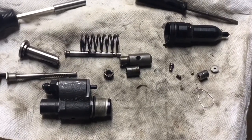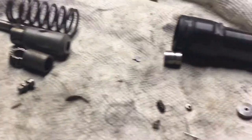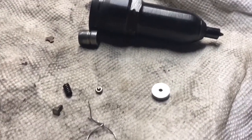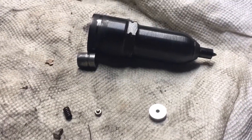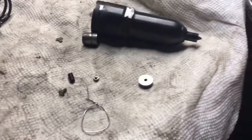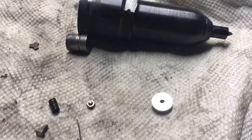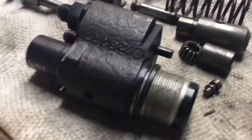So I can try and get videos of me reassembling it. Here I am. I'm going to attempt to put this injector together. I've never had one of these apart, and everyone suggests don't take them apart, but I can always buy a rebuilt one, so what have I got to lose trying to take this one apart and clean it up and see if it'll work. So you'll see some of my highly specialized tools. Now all of these parts go in that part of the injector. All these little parts go in there, and all of these parts are part of that, and then the two get screwed together. So I'm going to attempt to get it assembled.